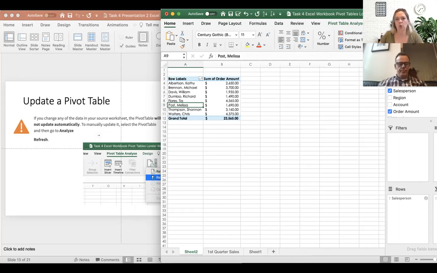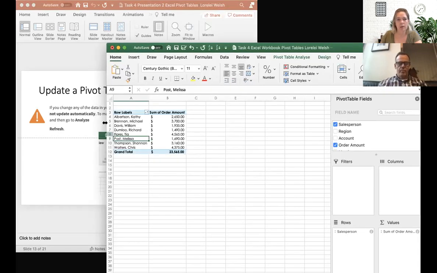What I want you to do is I'm just going to drop down so you can see my screen clearly. Yep. I'm clicked on the home. My cursor is in the pivot table. And then it should say home, insert, draw, page layout, formulas, data, review, view, pivot table analyze.